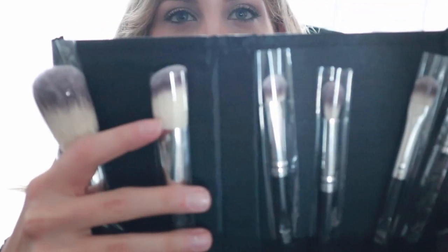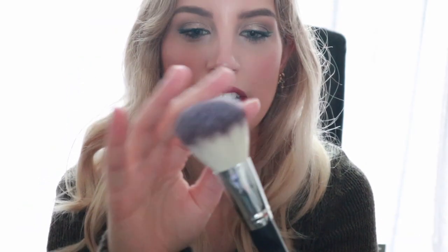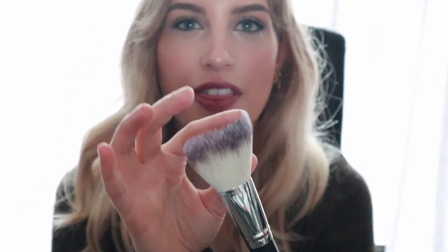So you do get the 6 brushes. You get a large powder brush, a blush contour brush, then you have your fluffy blender brush, all over shadow brush, an eyeliner / eyebrow pencil brush, and you also get your concealer brush in there as well. Now when I first took the brushes out, I could already tell how soft they were. They are synthetic bristles, so they are not made of animal hairs, which is preferable in my books.